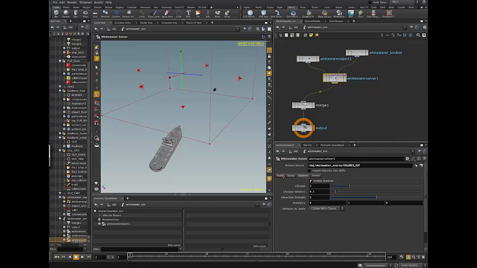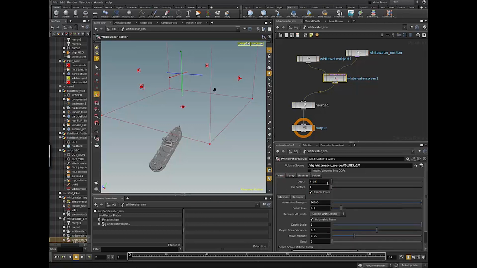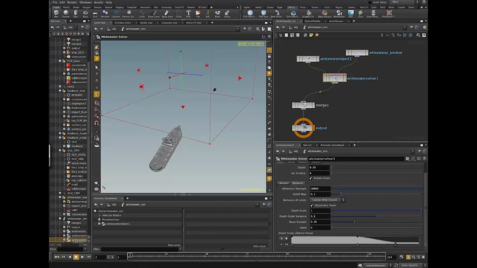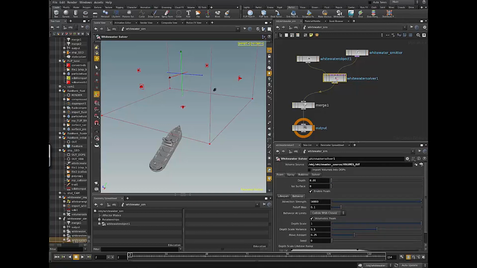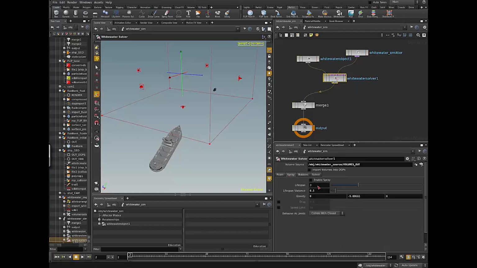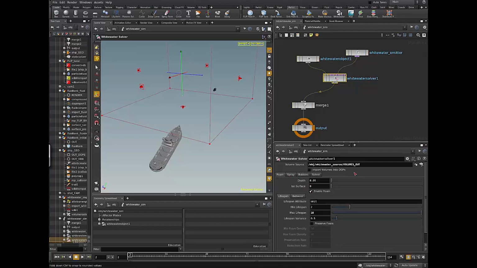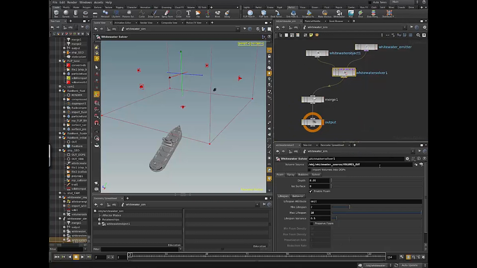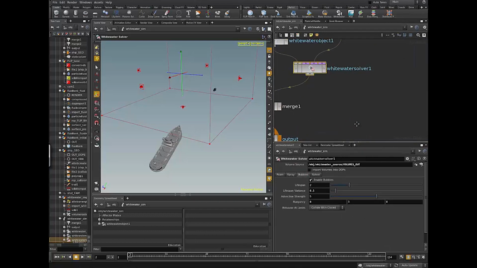So let's have a look. On our whitewater, we're going to just change the maximum lifespan to 10. Okay, and I'm going to turn off spray and write out our foam with the bubbles.